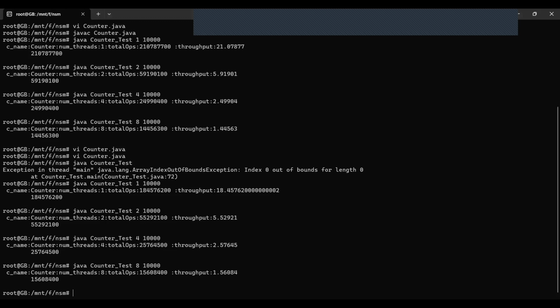In the TAS lock, single thread and two threads get better performance, but when the number of threads is 4 and 8, we compare with the TTAS lock. For TTAS, for 4 threads we're getting 2.5 MOPS, and for 8 threads, 1.5 MOPS. Whenever the contention is more, the TTAS lock performs better than the TAS lock. Next.